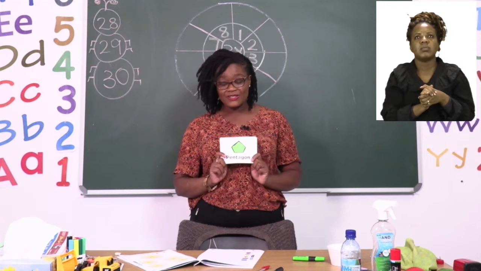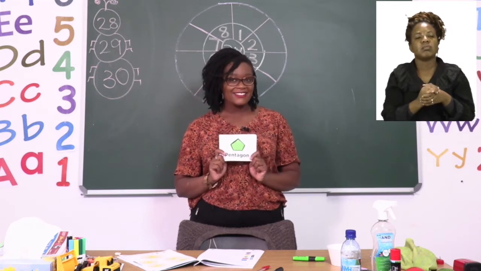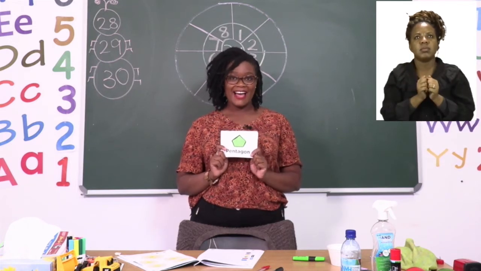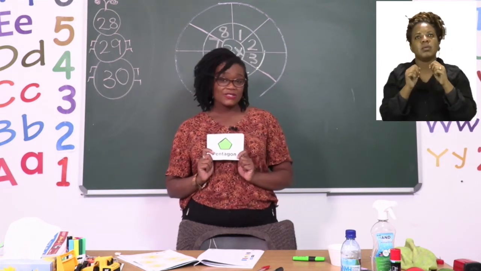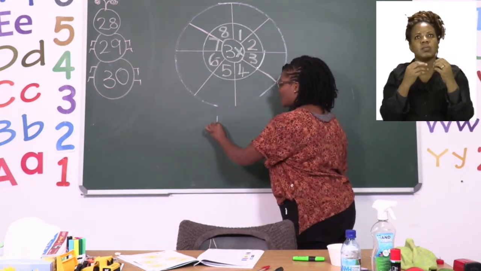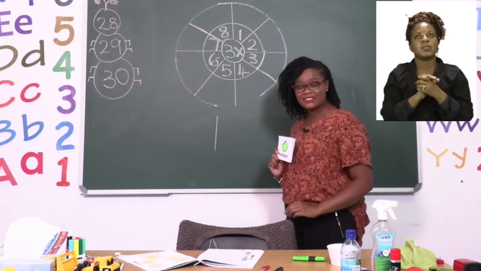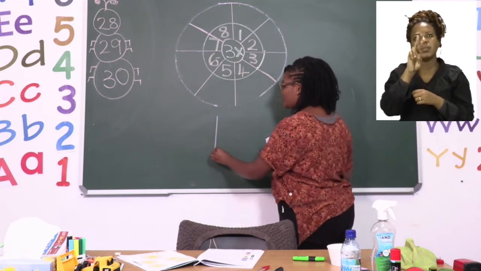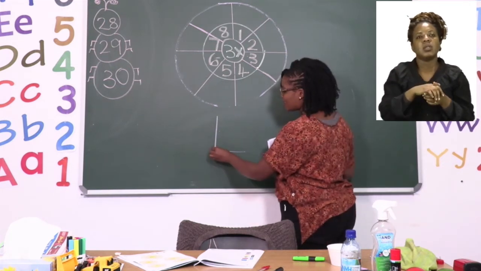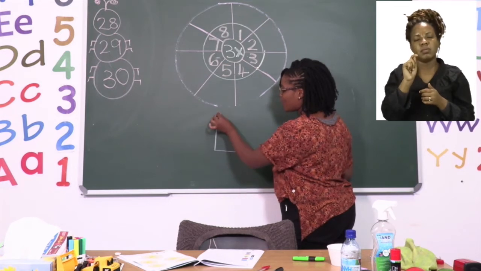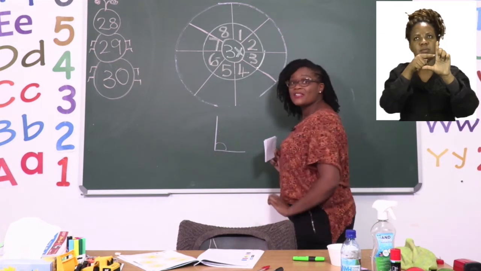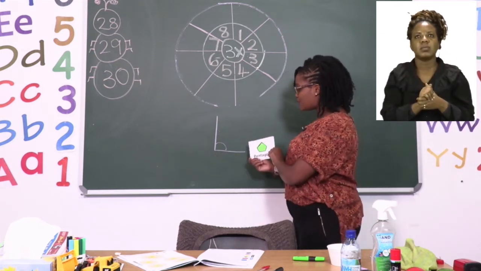Then you are going to figure out how many right angles the shape has and how many vertical lines. Now when we talk about vertical, we are talking about a straight line going down. This is a vertical line. And then when we're talking about a right angle, we're talking about an angle that is like an L. So this is the right angle right here. So we are going to be looking for that in our different shapes.